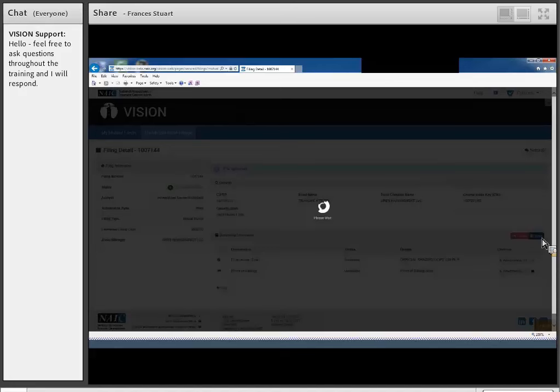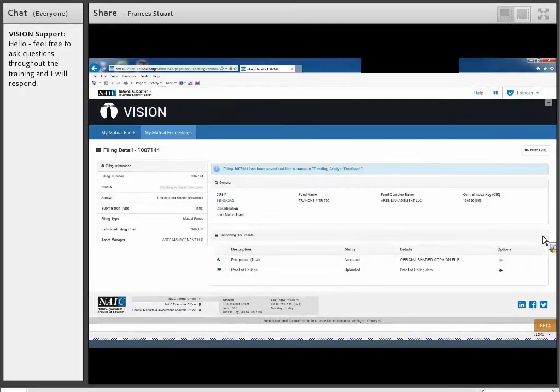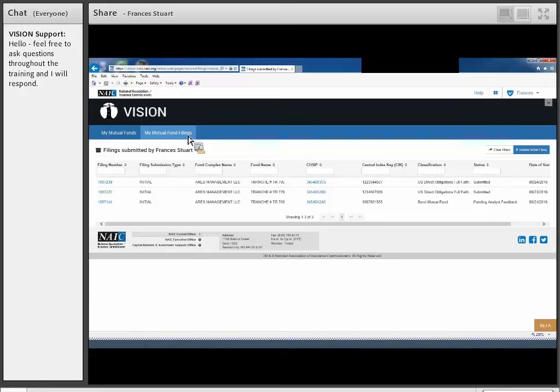I will click Save to save the changes. Notice now in blue, it tells me my filing has been saved, and I now have a status of pending analyst feedback. When I go back to the link, My Mutual Funds, I can now see that there are no other requests awaiting my response.